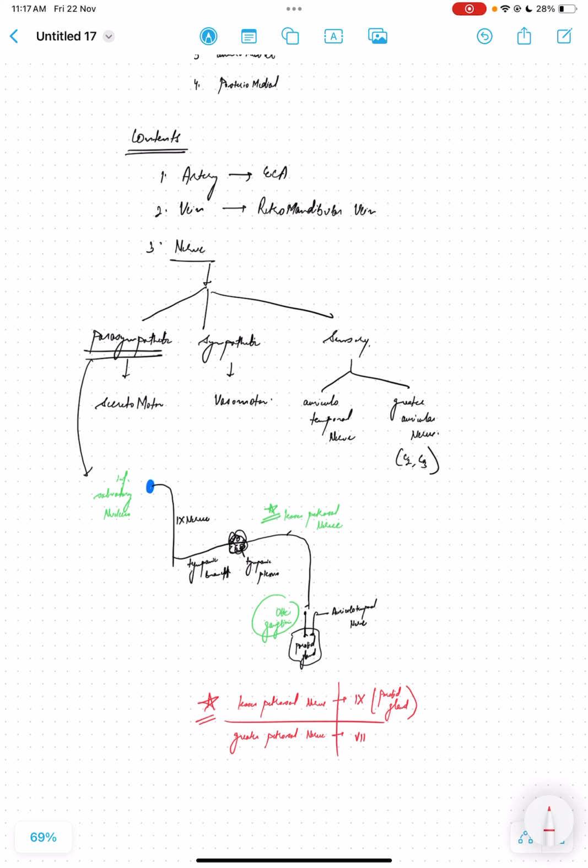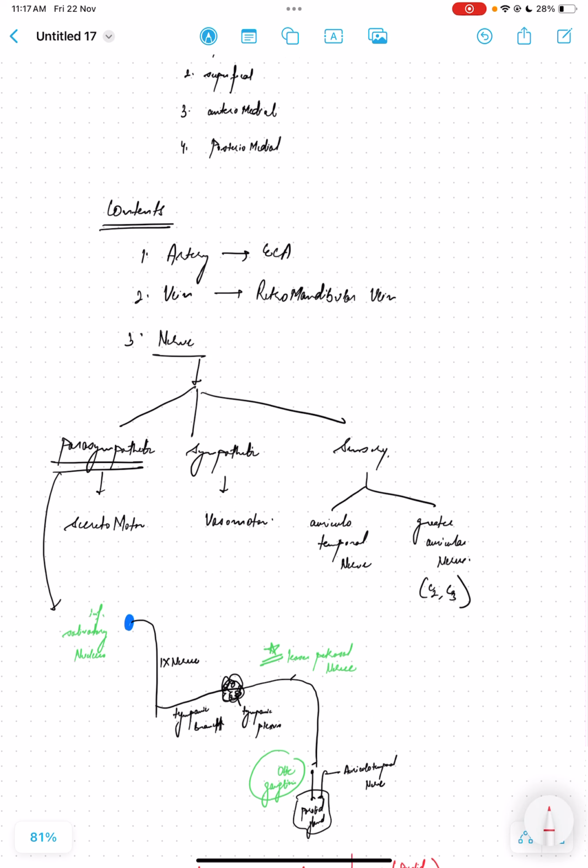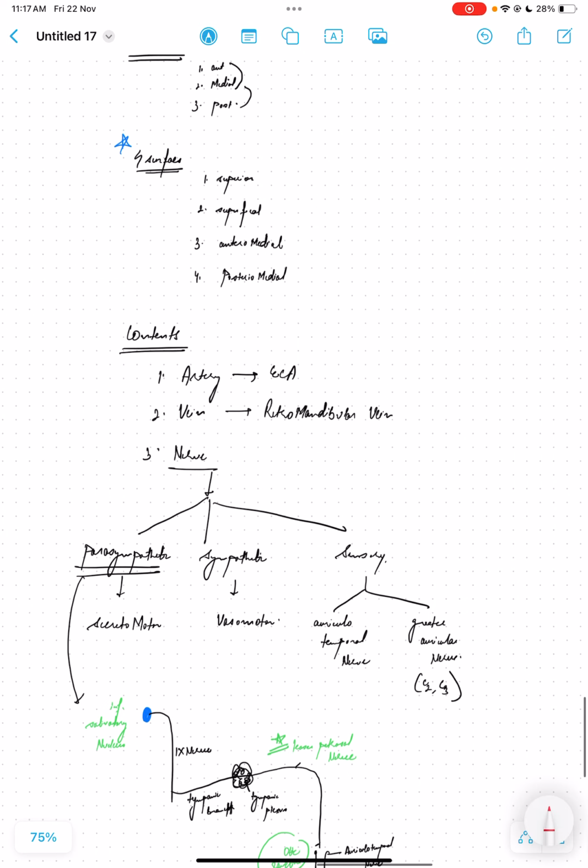I will discuss the parasympathetic nerve supply with all of you again. First of all, it involves the inferior salivatory nucleus with the glossopharyngeal nerve. It involves the tympanic branch, then the tympanic plexus, then the lesser petrosal nerve, then it goes down to the otic ganglion along with the auriculotemporal nerve. It supplies the parotid gland. Arterial supply is from the external carotid artery, and venous drainage is with the help of the retromandibular vein.